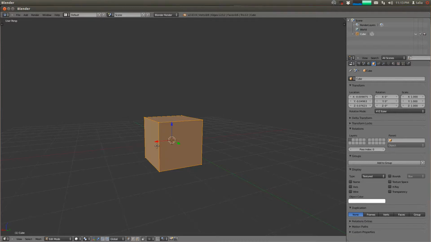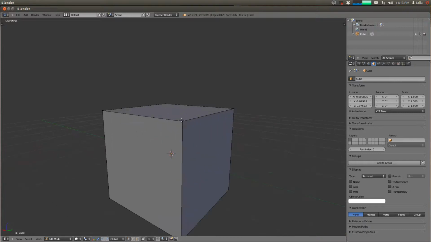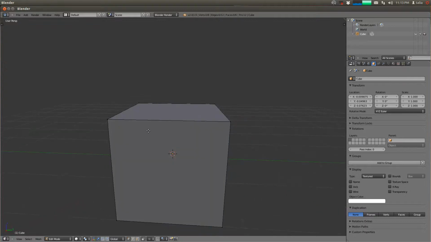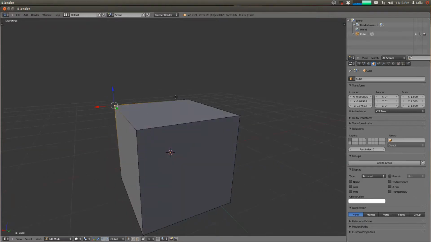So what I'm going to do is hit A to toggle things, and you'll notice I still have individual vertices being drawn here, the little points on the edges, right? And I can right-click and select the individual vertex. Now, similar to most selection programs, I can also hold down Shift and right click to select multiple vertices.